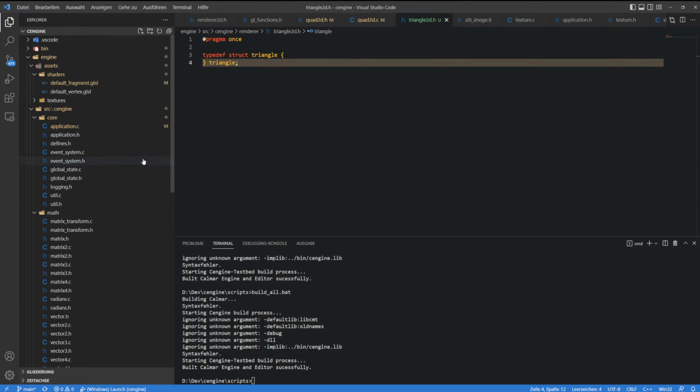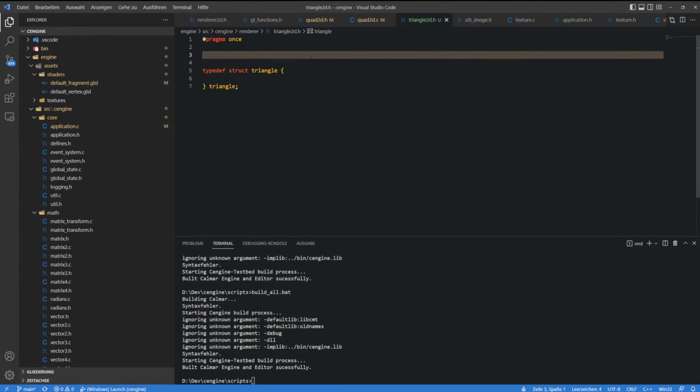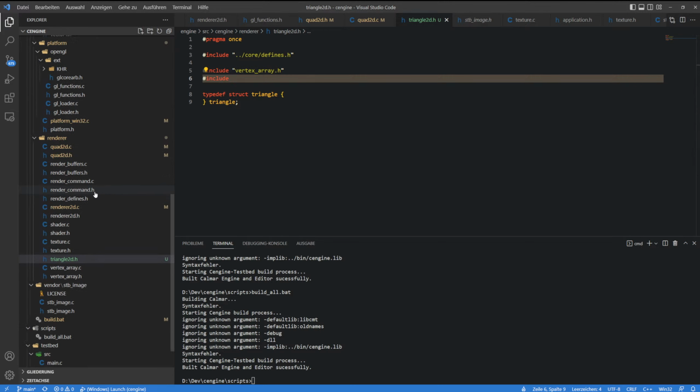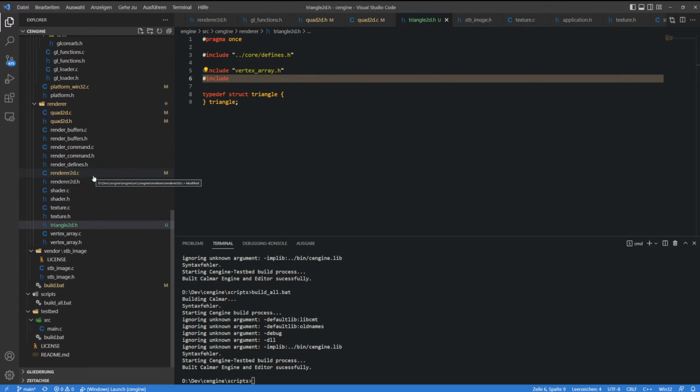Okay, nice. So the next thing that we want to implement is rendering triangles, because at the moment we can't render triangles. So let's do that. Core defines and includes. We need a vertex array. We need includes. We could do texture. Let's do texture later.